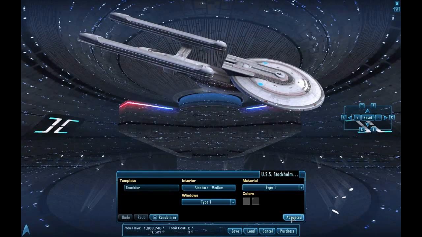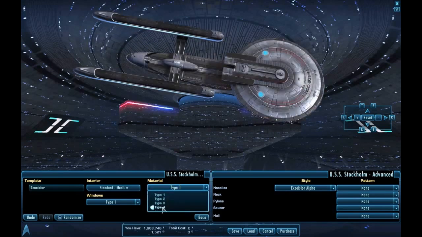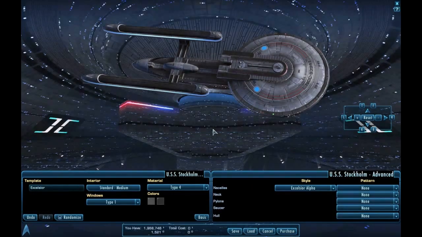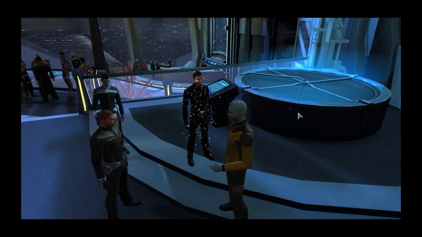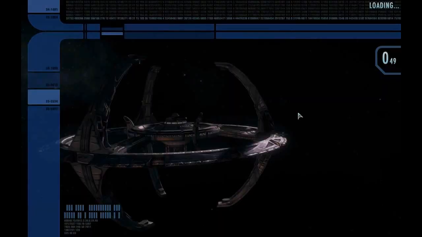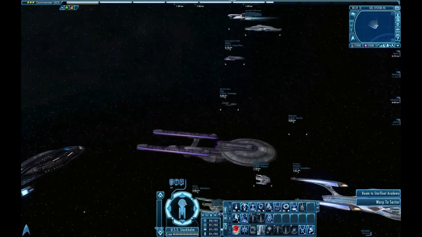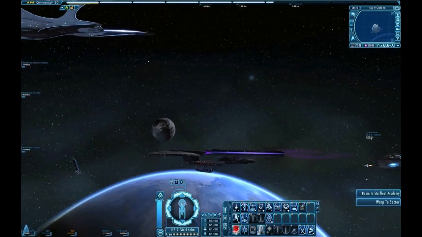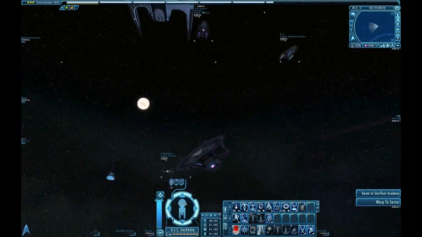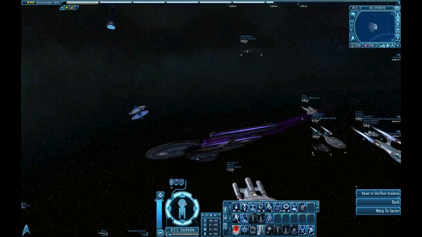Okay, let's go to Excelsior Alpha. There we go. Let's change the material type. I don't think it's going to change anything on the ship, but I just want to see real quick. Yeah, didn't really change it. But now we have purple nacelles, and that looks so much better. Purple deflector dish. Purple nacelles. We are a purple looking ship.